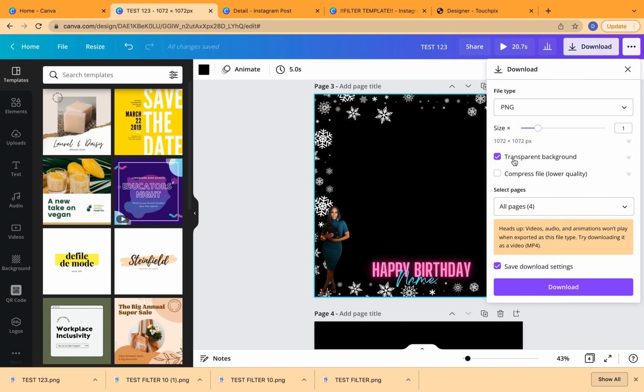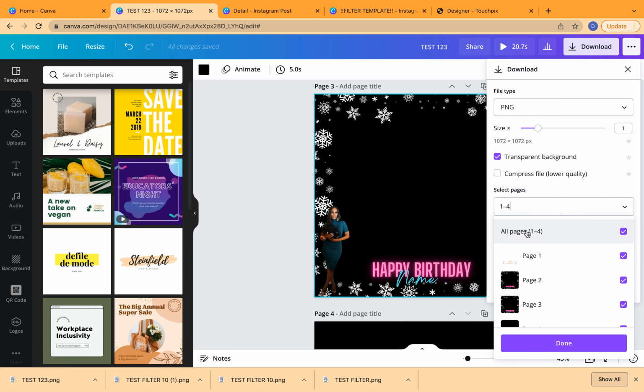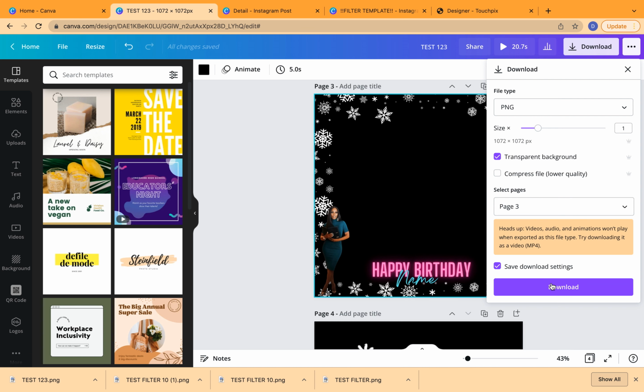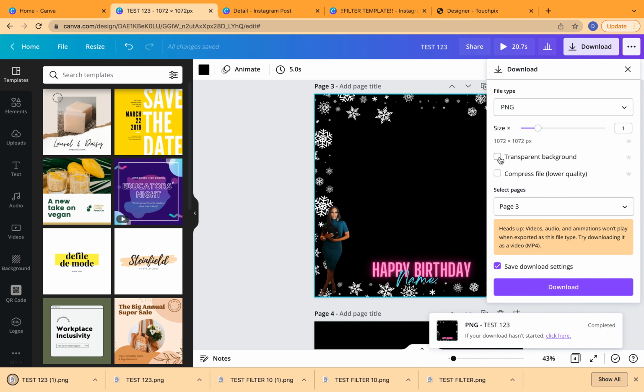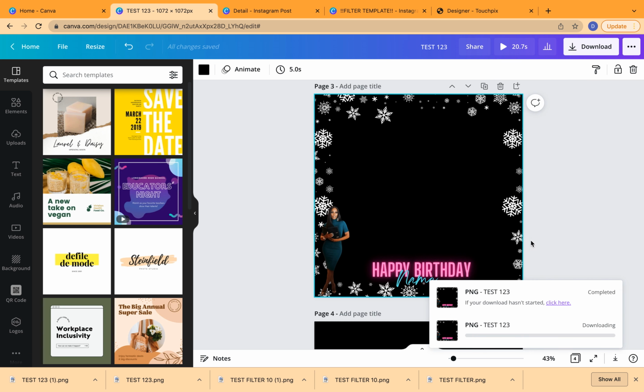That is very important. And then you want to make sure only the page you want is selected. I know this is page 3, so I only want page 3, and I'm going to hit download. I'm going to also download this without it being a transparent background, just so that you all can see what it looks like and what you need to avoid.